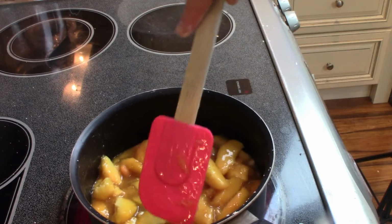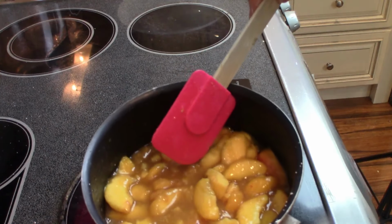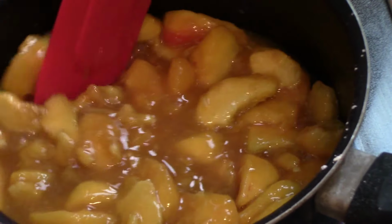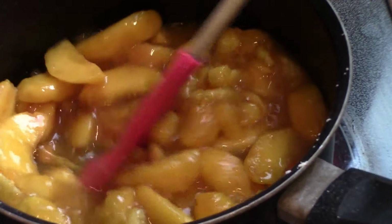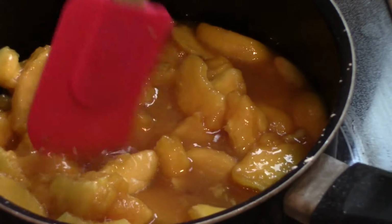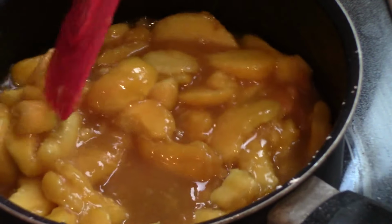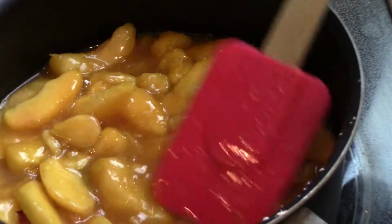So I had this on a medium heat. And you can see how it made a nice little syrup in there. I've never made cobbler with canned peaches, so I don't know how it would work. You can use frozen if you ever want to make this for a holiday that peaches are out of season. So we're going to take that off. Now we're going to make the batter.